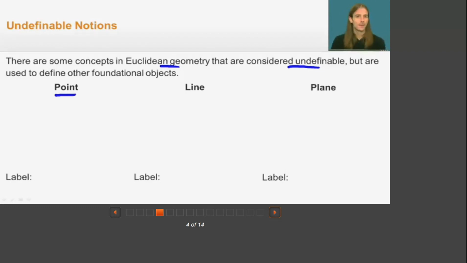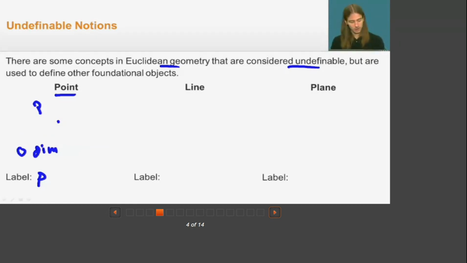Point is one of these objects. We think of points as a location in space. We say that they have 0 or no dimensions, and the way that we represent them is with a single capital letter like P. Now, the reason that this is undefined is because, we said it's a location, so you might, for example, try to put it on the coordinate plane, but the coordinate plane itself, you'll notice, has lines involved in its definition, so that's not going to work. We don't want our undefined notions to really rely on each other.